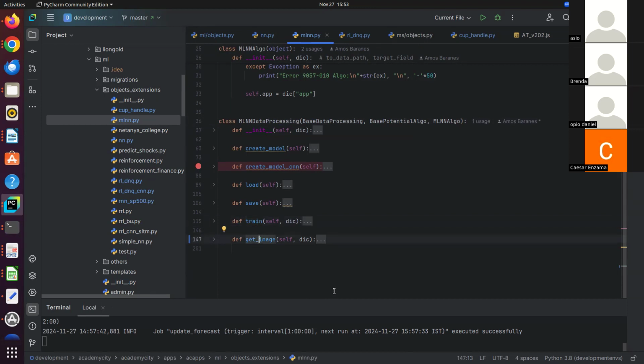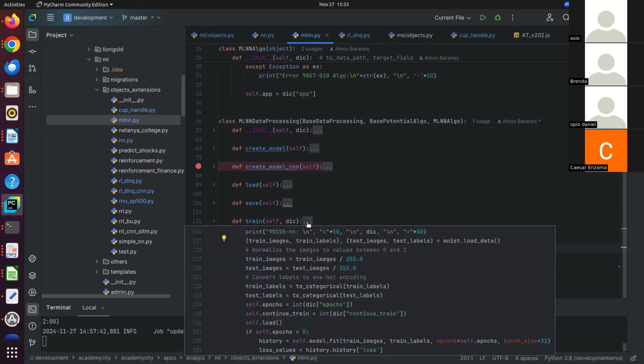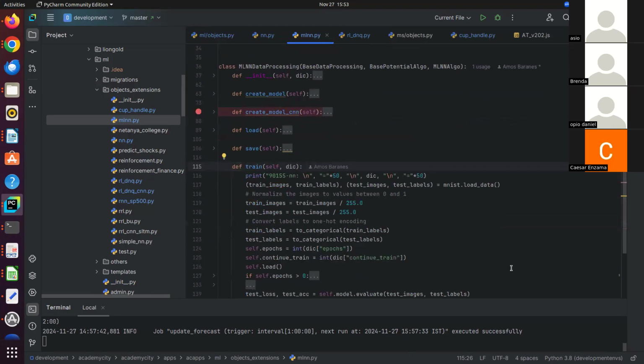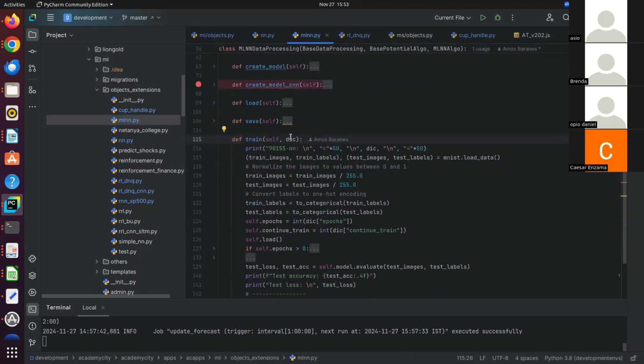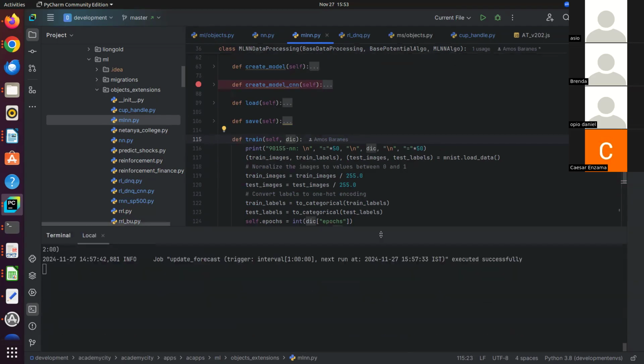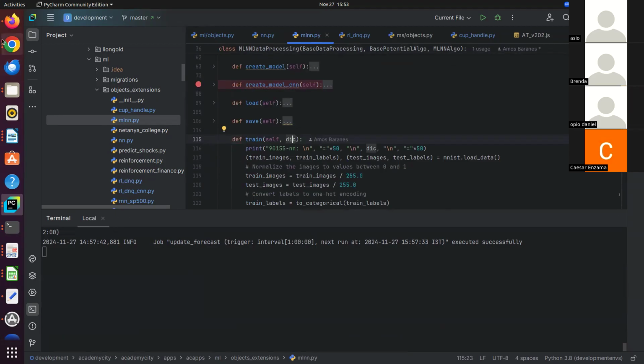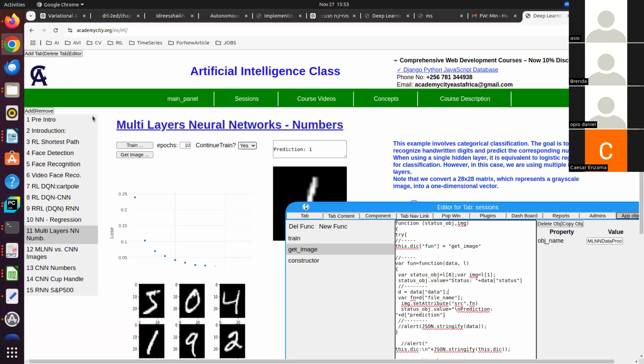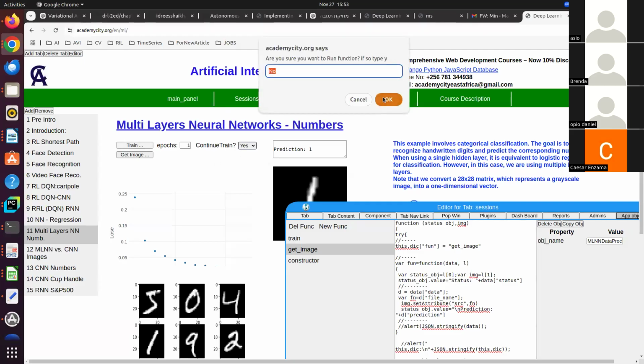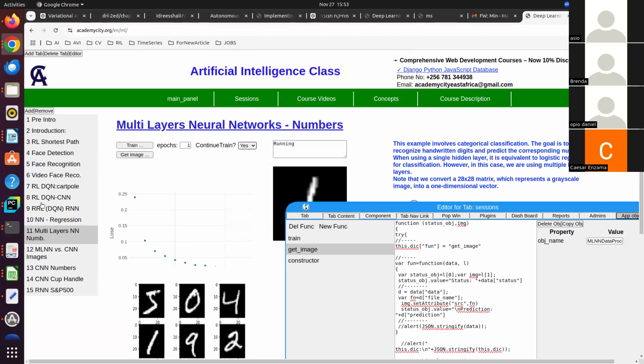So let's look at the first one. What does it tell it to train the algorithm? Okay, so we're getting all the parameters here. We're getting the dict, which is all the parameters. Let me run it again so you can see the whole process, and I might even open it. Let me run. Let me put one here. So it will run again so you can see how it runs, but it will be a small one.